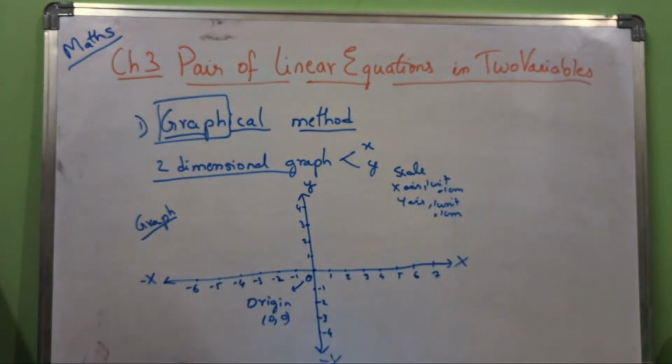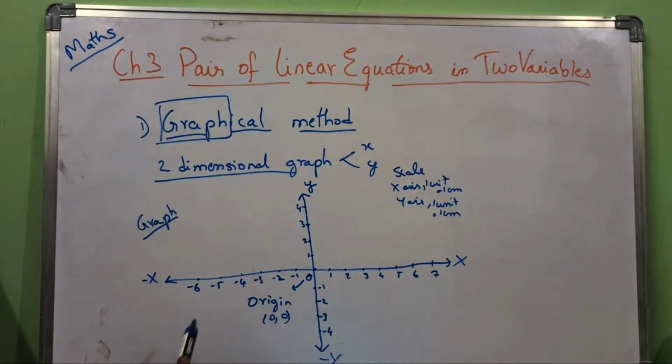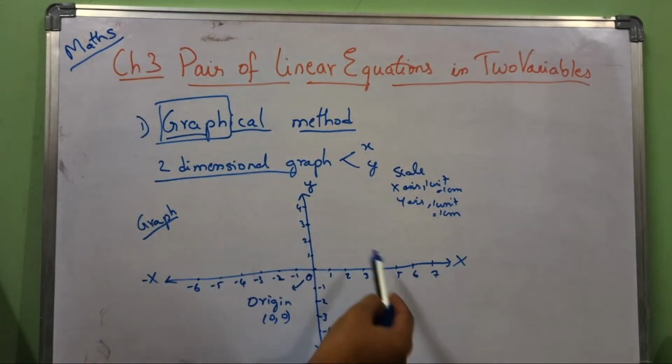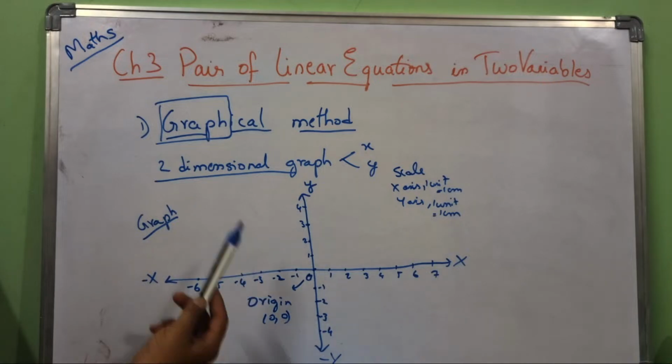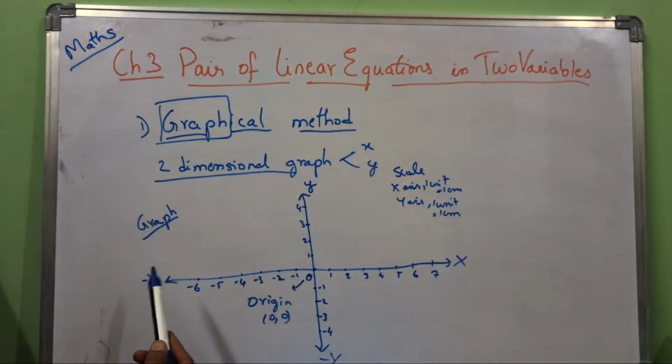Okay. So first understand the graph sheet. As I mentioned, it is a two-dimensional graph sheet. We have horizontal as well as vertical. Horizontal is the x-axis, where positive is the right side and negative is the left side. For vertical, which is the y-axis, the bottom is the negative y-axis and upward is the positive y-axis. So suppose I say what is 4, 6. Okay, no, 4, 6 is not possible.